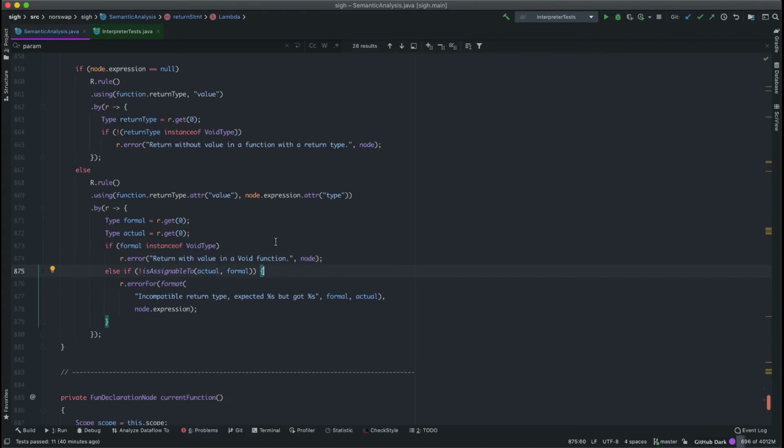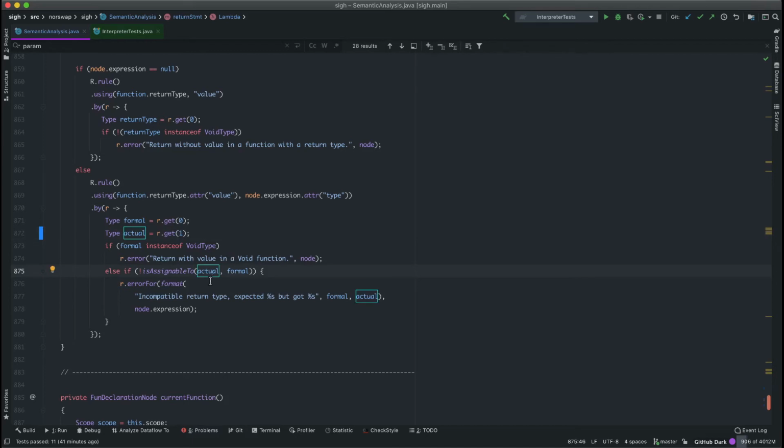Otherwise, we check that the value that we return, so that will be actual, and that comes from here. And notice a nice bug here. We used 0 twice, which means that this was always going to succeed because it's going to be the same.